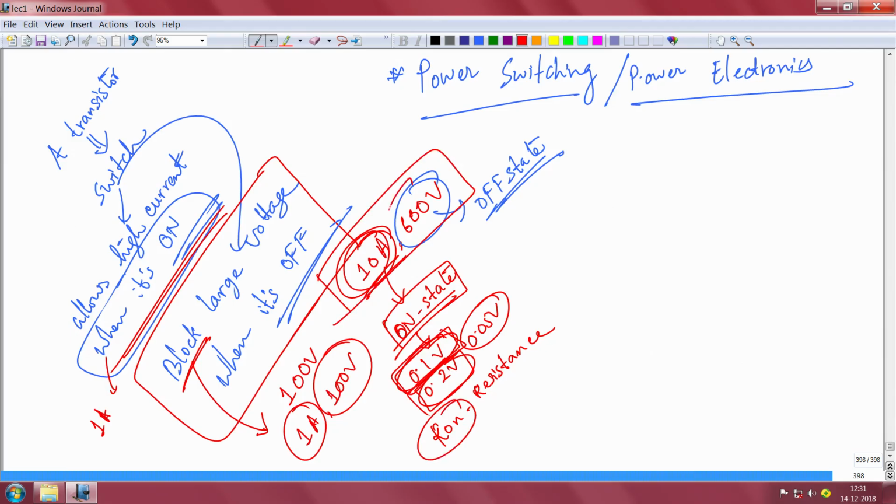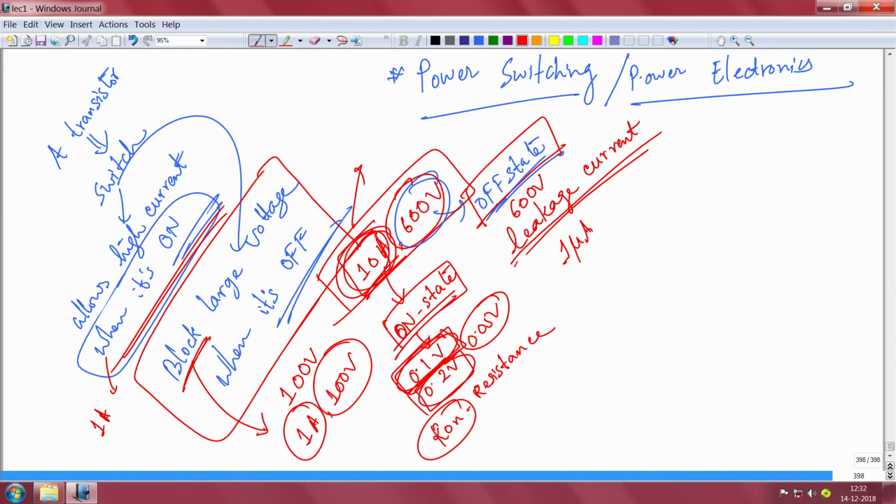Similarly, this voltage rating of 600 volt is in the off state, and in the off state it will block 600 volt, for example. When it blocks, there has to be a leakage current also, and that leakage current typically should be much smaller than the current that it will carry in the on state, which is 10 amp. If you are carrying a current of 10 amp, then your off state leakage current should be very low, maybe 1 microamp or 100 nanoamp or so on. This is not mentioned in the rating. So this 600 volt or 1000 volt or 100 volt blocking that you say is in the off state when the reverse leakage is very low.